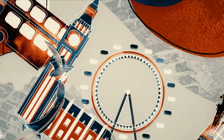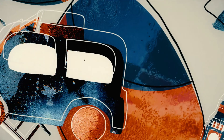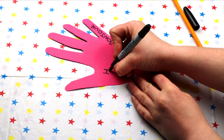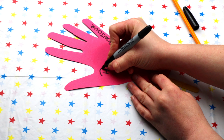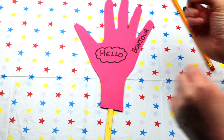How about we now put our own language on as well? For me, I come from England, so I'll write hello. How do you say hello? Make sure that you write it down. Now, how about we write some other languages on our hand? You might run out of room, but don't forget there are two sides — the front and the back.